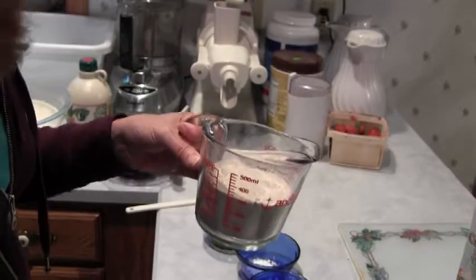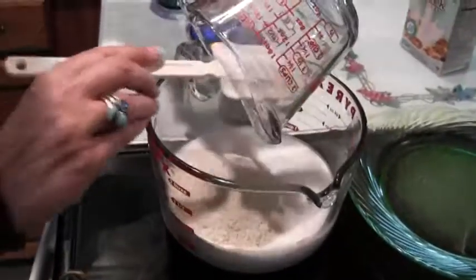I've already gone ahead and ground my 1 1/4 cups of buckwheat flour, and I have 2 cups of coconut milk. And again, you can use any liquid that you want. I'm going to put that in there.